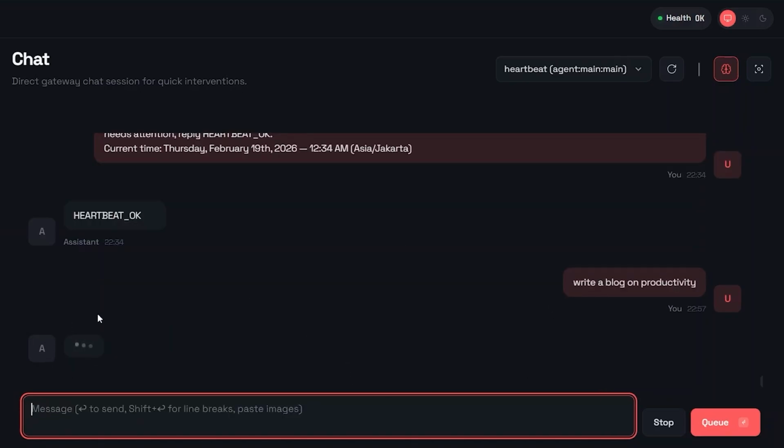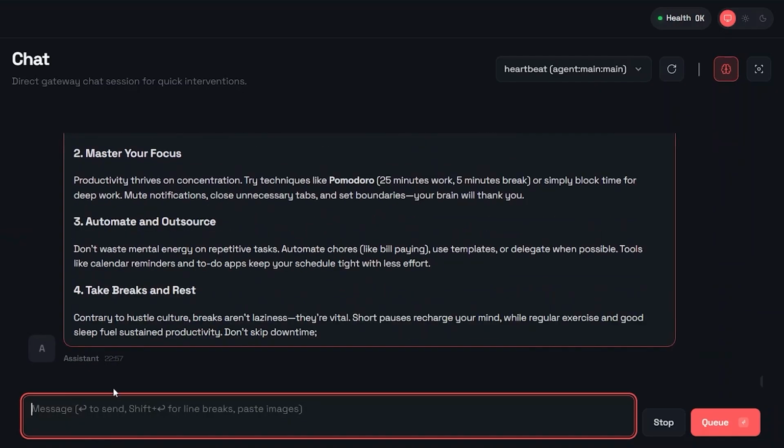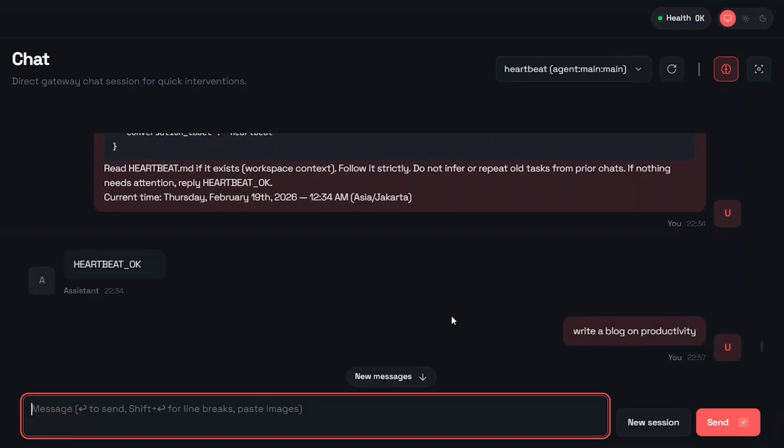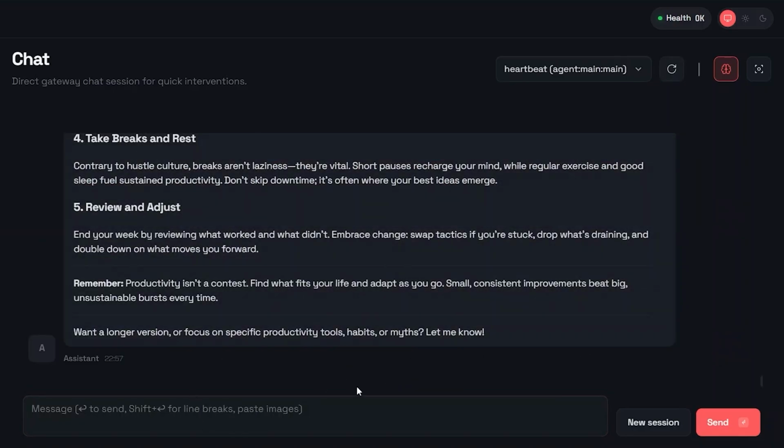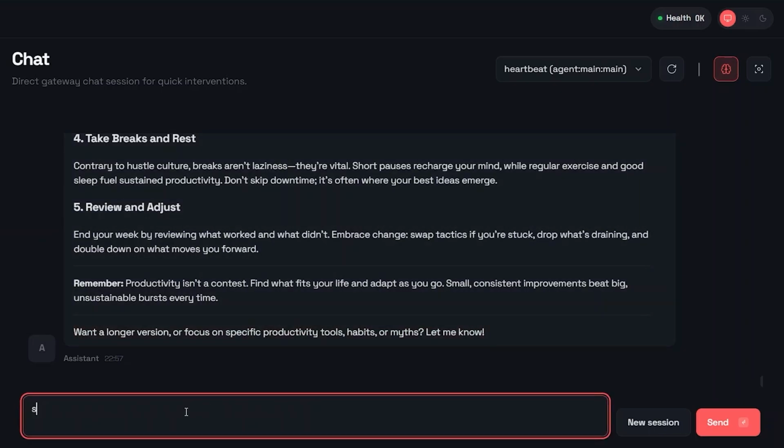Simply click on send, and the AI is going to take a few seconds to a few minutes and simply provide you with the blog. And you can see the blog is being generated. Simply copy it to your notes, or if you're using it for an assignment, you can also do that. If you want it to summarize it, then you can also ask that, like, summarize it.